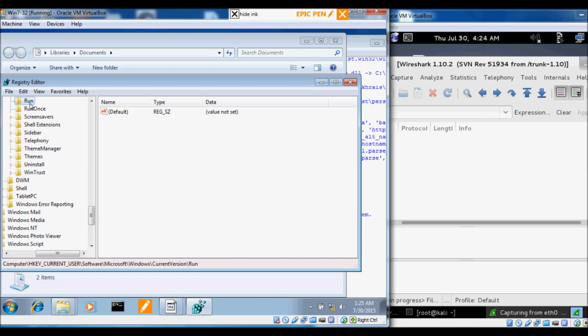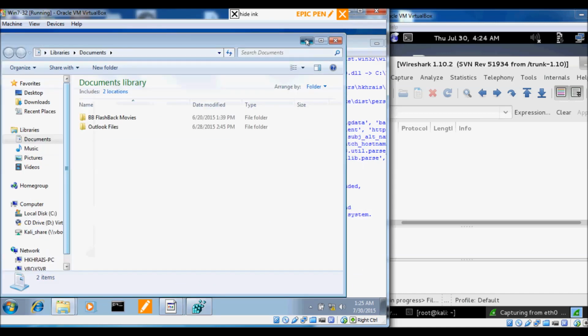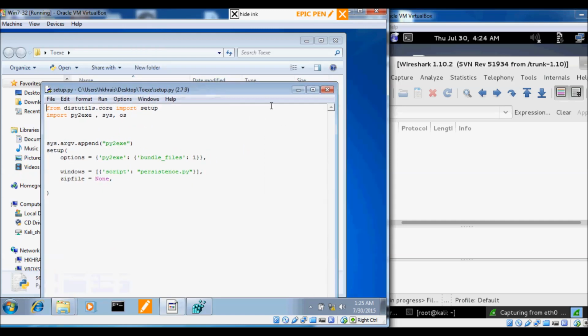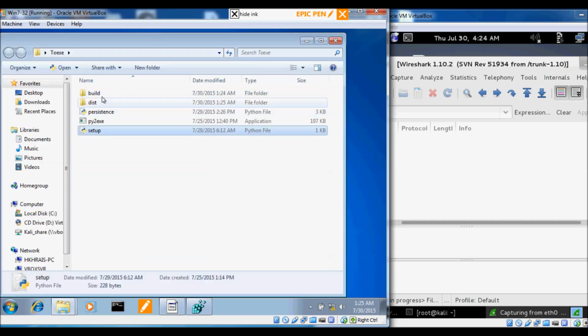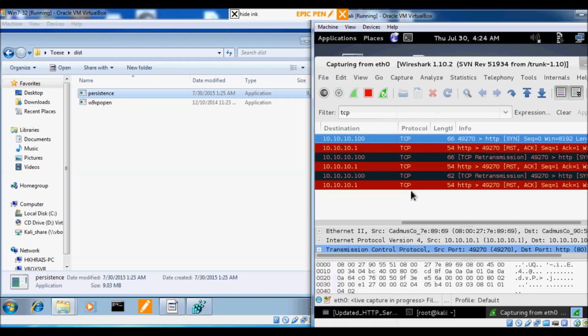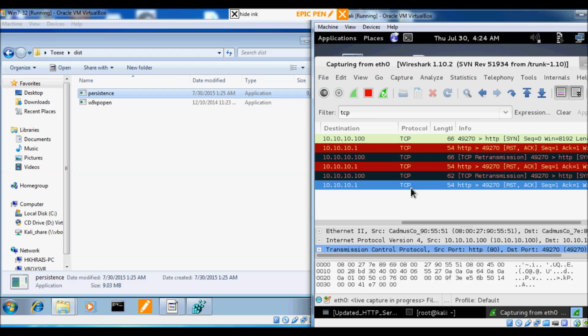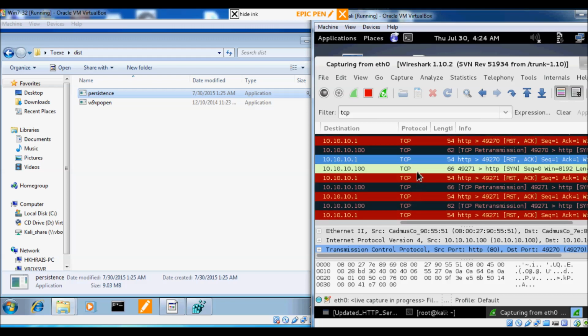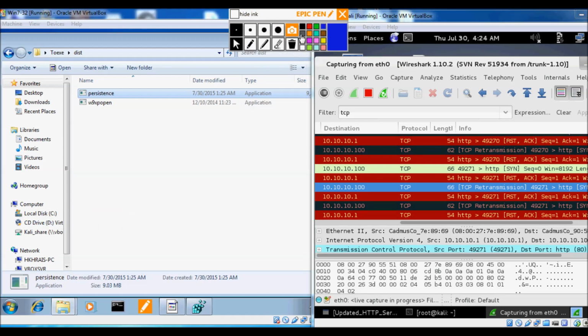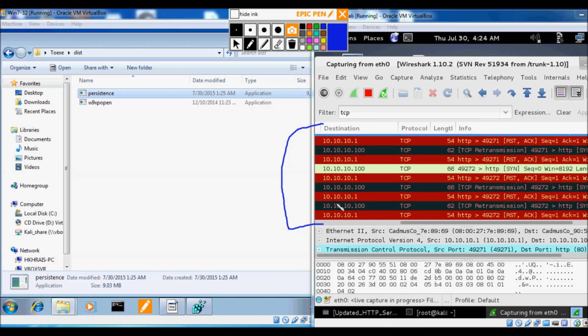Okay, so as before, I'm gonna take this exe. And once we run our script here, notice that the target keeps trying to reach us until we run our server. And the connection attempts here will be randomly between 1 to 10 seconds.